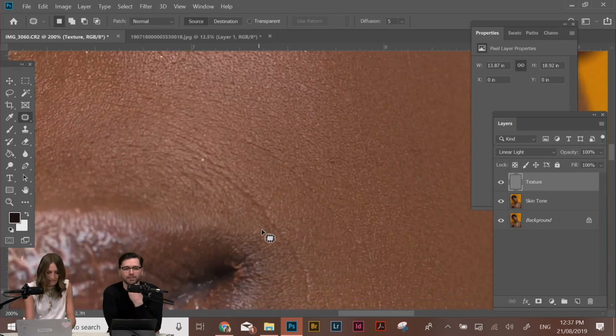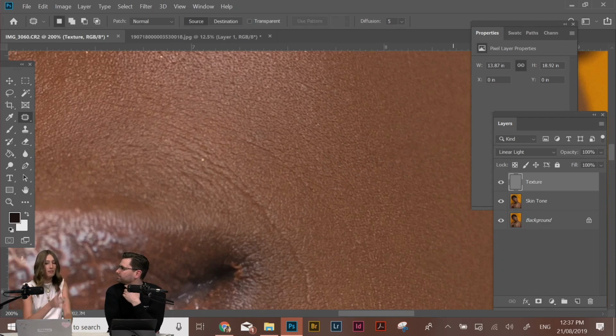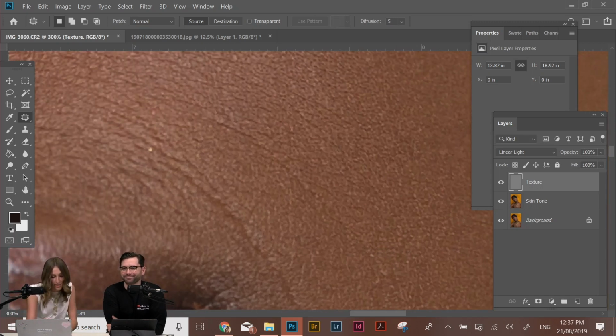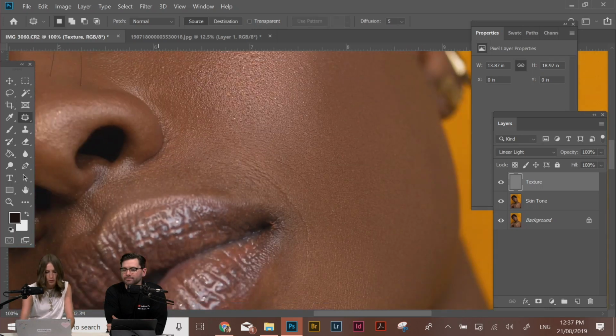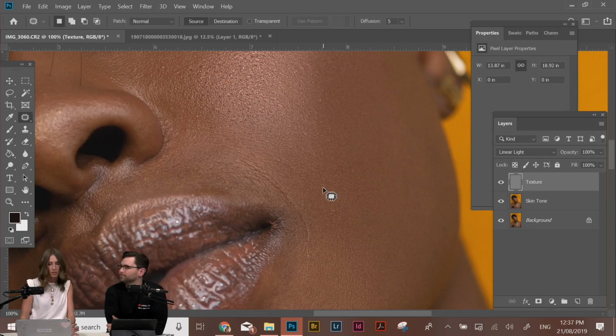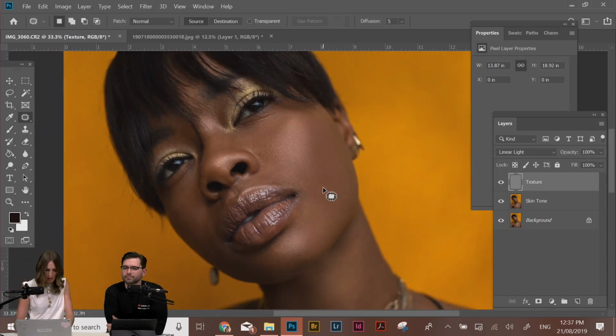Yes, Hannah. Good question. And why do you prefer the patch tool over healing or spot healing? Question from our friend. At this stage, it's a bit faster and it means that I can work on larger areas. I can also choose the area that I work on, so I can go quite small with it. And the benefit of working with this device, I've got a pen, which means I can really get in there. If I was on a trackpad, it's a bit more clunky and I'd be trying to pull it across. See, I'm not even good on a trackpad. Don't even put me near one. It's just not ideal. But in this sort of instance, I can actually get in really tight or I can choose a really large area and then just Command Z or Control Z that because I really didn't want to do that. So that's essentially why.